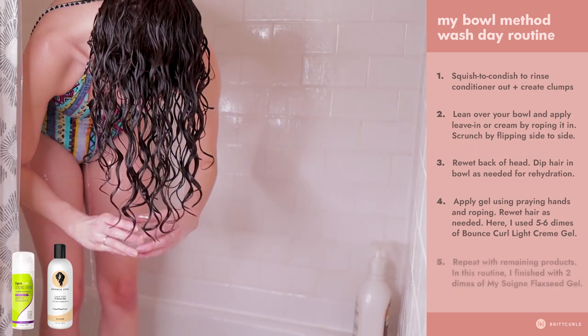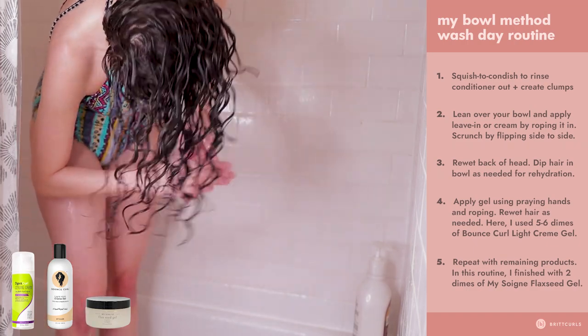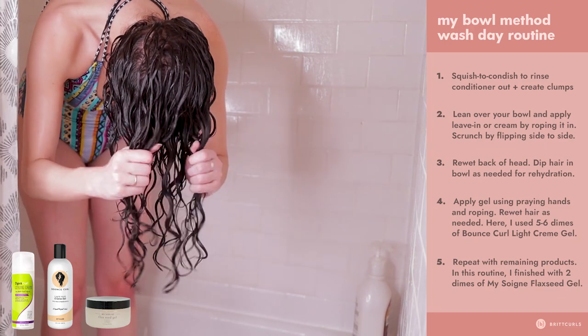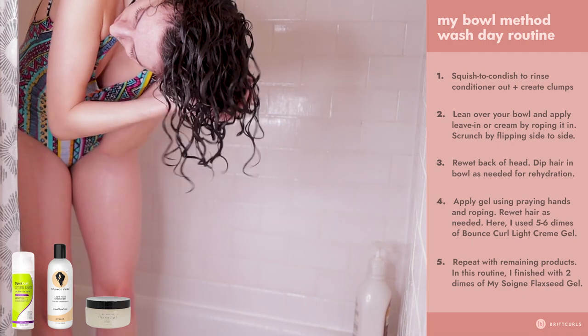So now I'm going in with my third product, which is My Soignée Flaxseed Gel. If you have trouble with your curls in super dry weather, definitely consider this product. This has been a lifesaver for me this winter because it is a film-forming gel. So this is an amazing option in super dry temperatures.